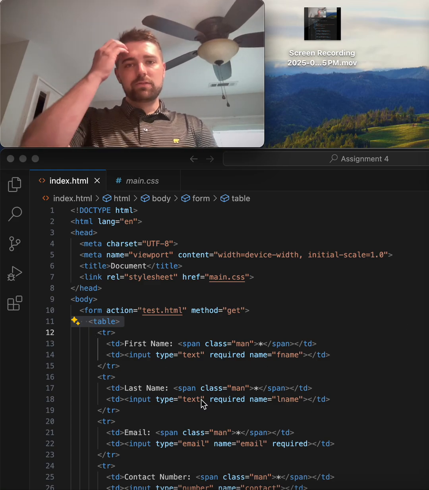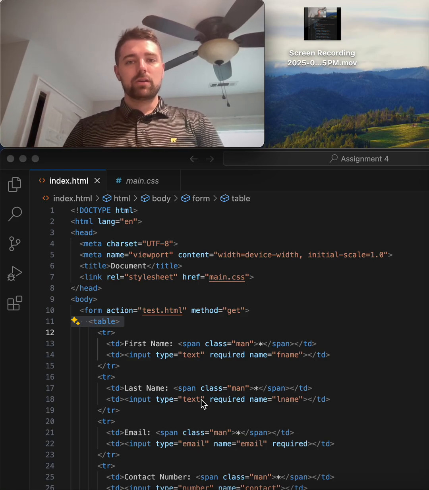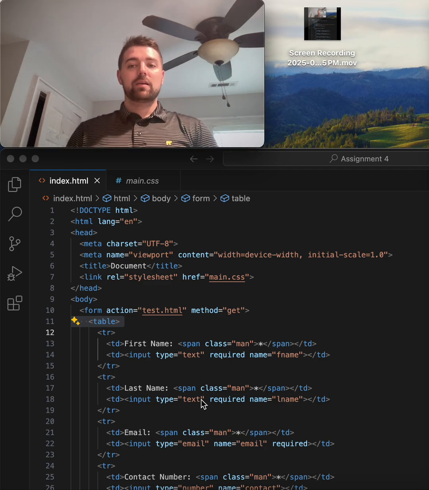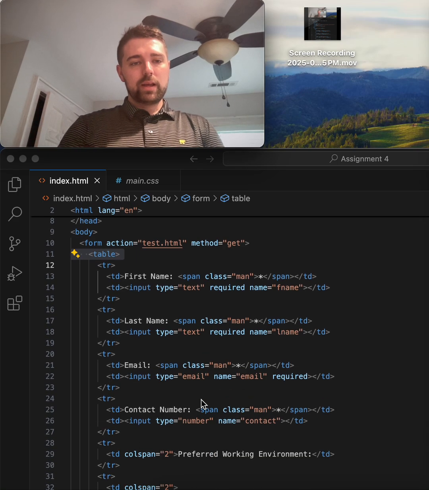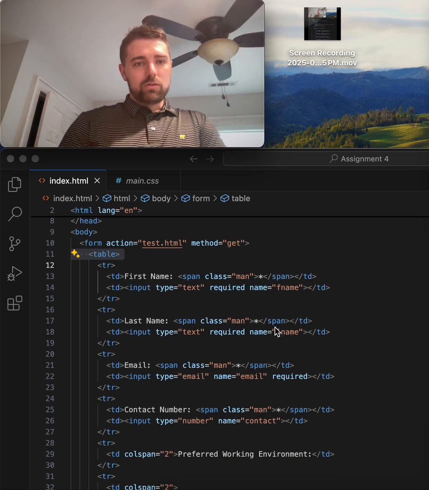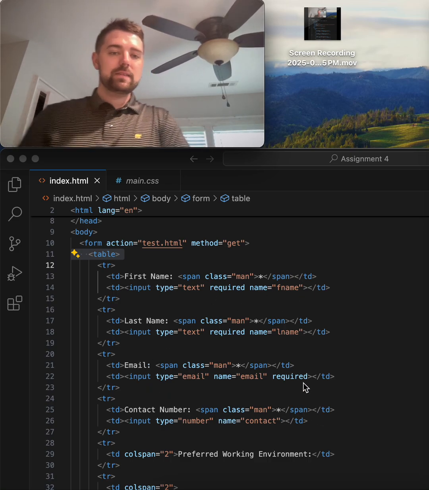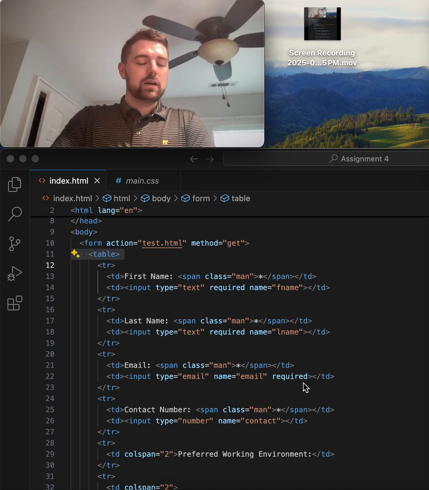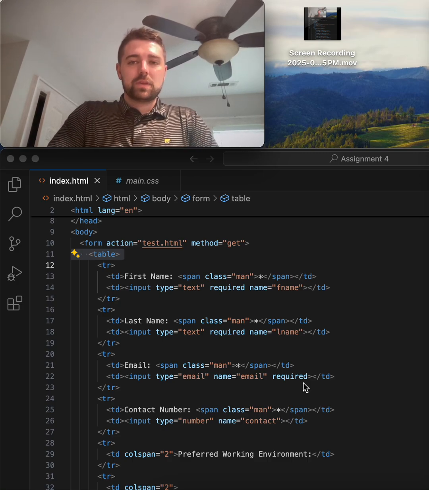After that, what we've done is we've used input tags for text, email, and number fields. Those are what will be required in our document. So how we made those required is we use the required attribute. You'll see it right here. Required name, required. What this does is this signals that these must be filled out by the visitor in order to proceed with the rest of the document. It's a really cool thing to do. It ensures that you get the data that you need.